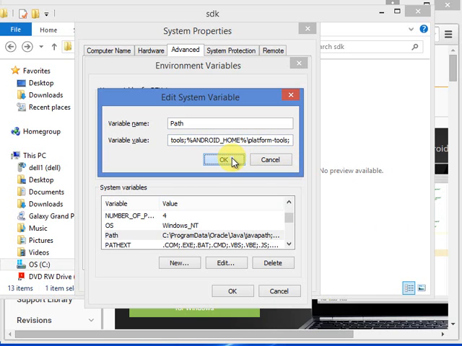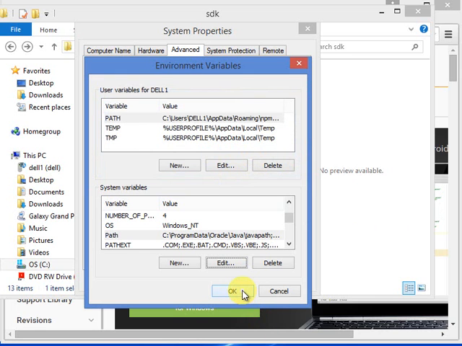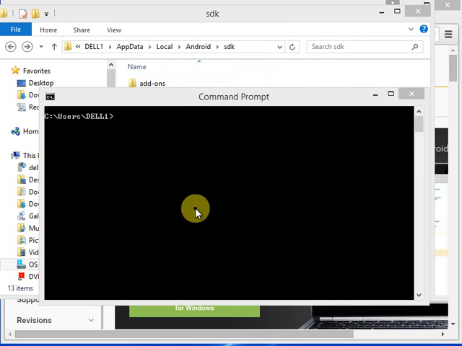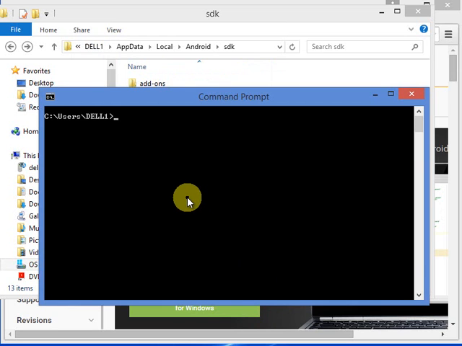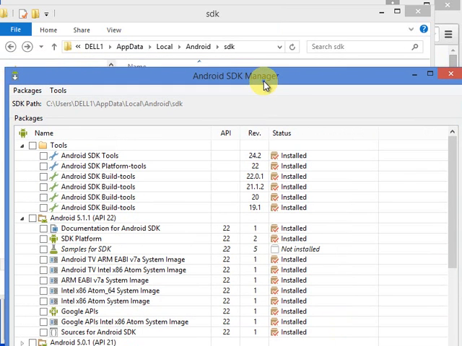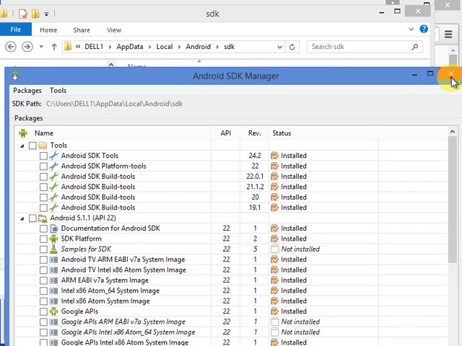Once the system variable for Android home is set, open the command prompt and type android. Here you can see Android SDK Manager. We will discuss Android SDK Manager later.